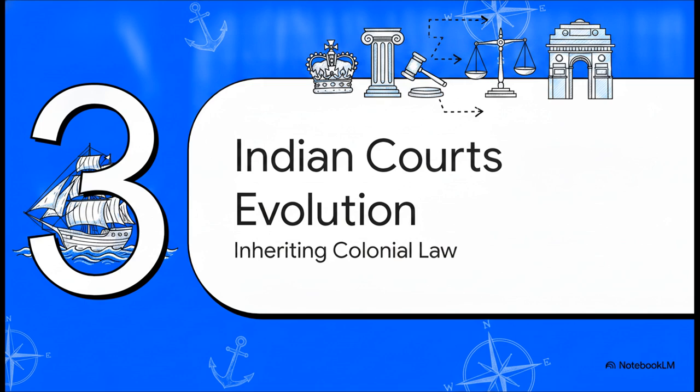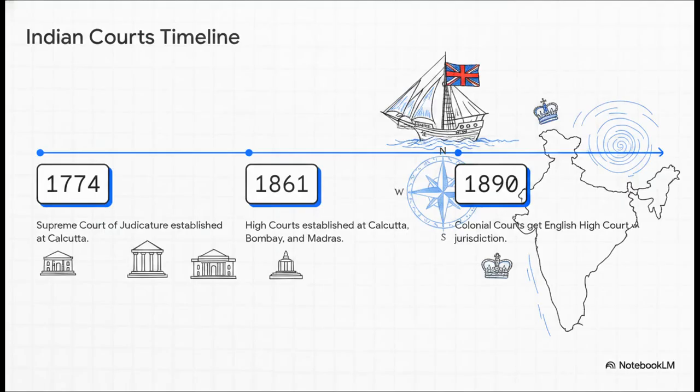Let's look at how this British framework translates to India, where admiralty jurisprudence was introduced directly by the British alongside common law. It started early on with the mayor's courts of the East India Company, which eventually gave way to a much more formalized system. The major turning point happened when the British Parliament passed the Colonial Courts of Admiralty Act in 1890, followed by the 1891 Indian Act. This officially declared the high courts at Calcutta, Bombay, and Madras as colonial courts of admiralty.